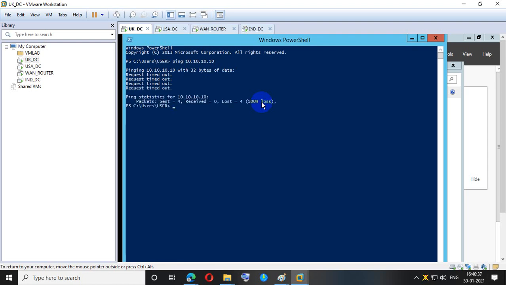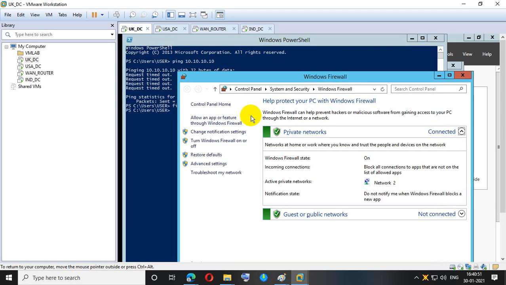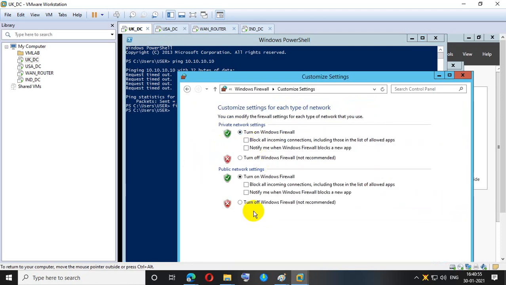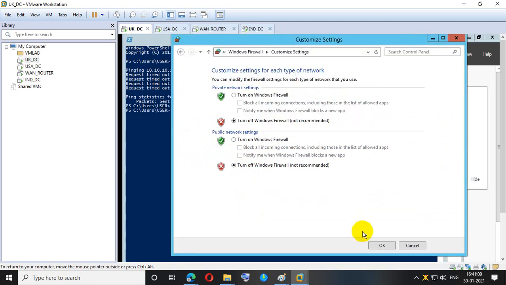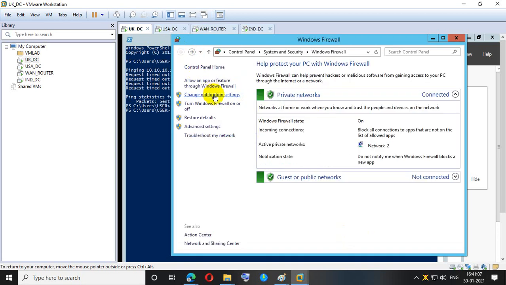It depends. Some people say you can disable the firewall for communication. Some people say do not disable the firewall, you can add a port. I'm telling you both. Just go to firewall.cpl. In firewall.cpl, go to turn off, turn off this and turn off this, then click OK, and the firewall will be off. Then you have to turn off the firewall on every machine in the infrastructure. But this is not at all accepted in a real organization, because at many moments the system can be infected by a virus.